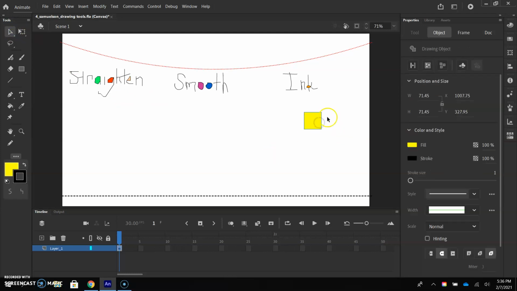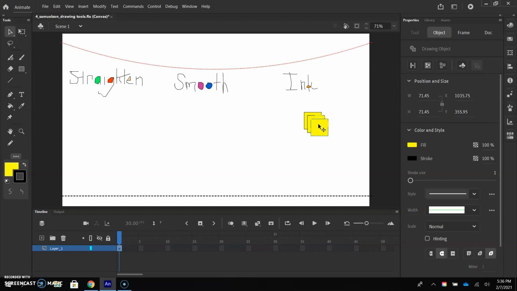And when you click on it, remember it's going to give you that light blue outline showing you that it is a drawing object. With it selected, I can press Control D, and you may remember from Photoshop that Control D deselects a selection, but in Animate it duplicates.